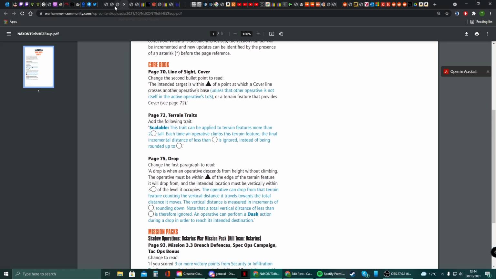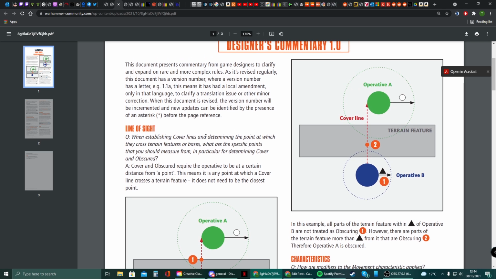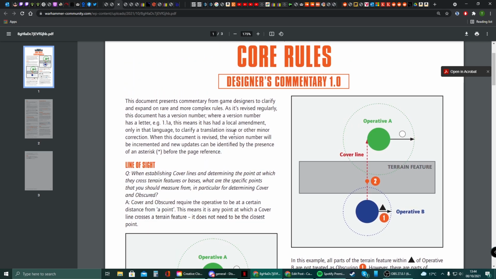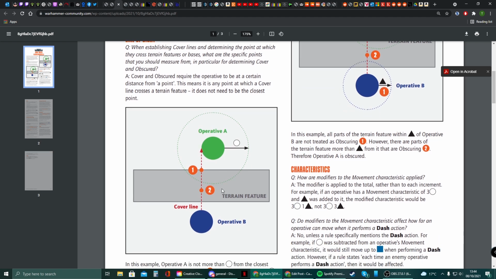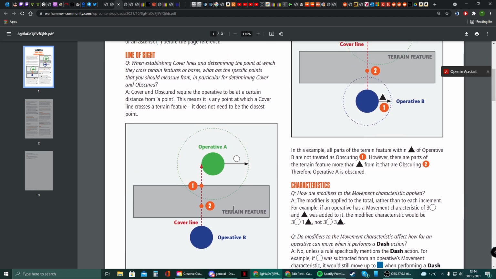That was the core rules errata. Now the designer's commentary. So this actually has a lot. So line of sight, it clarifies more how obscuring and cover works with very clear diagrams.